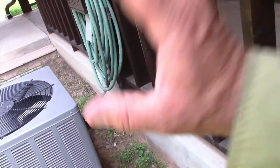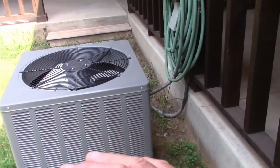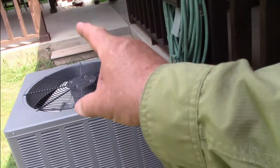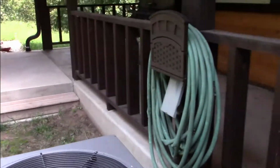Yes, I do. But the other thing you can do, and everybody can do it, because it's not a big thing to do, is the outside air conditioner. Excuse me here, Happy. It's not that bad of a thing to do. It's not as easy as the air filter, but it is outside. You always want to keep the outside area clean, not a lot of leaves on the backside, no big trees, no tall grass. You want it open. The reason is all your fins that you see, when that fan's on, it's sucking air across from outside going in, and it blows hot air out the top.